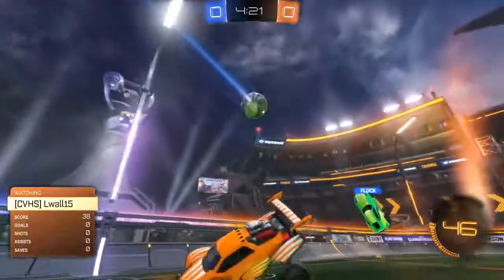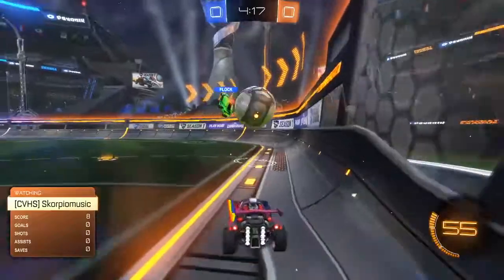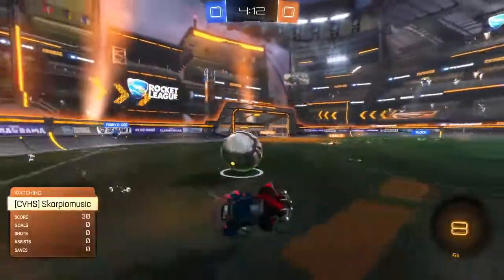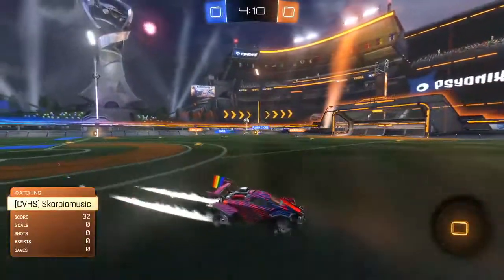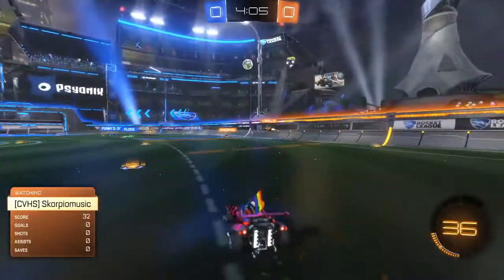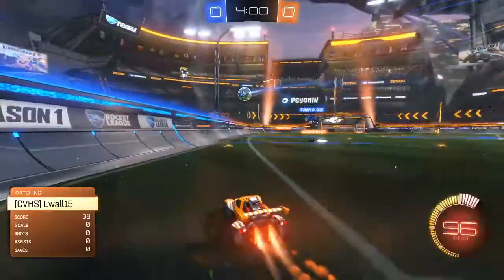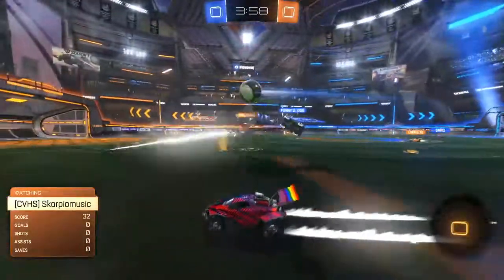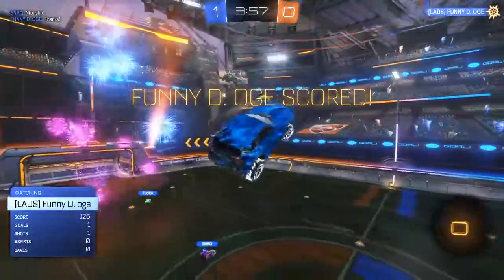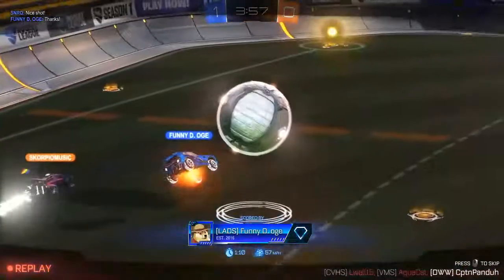Elwall is going off the corner, or off the side of the wall, trying to pass it back into center. So we're past the point of the first goal in game one. Still 0-0. But as you can see, we've got good rotations and positionings from both teams. Elwall's flying up, just can't catch that, feathering the boost. Little bit of double touch. There you go. Funny Dioj throwing it in, and that is a goal scored for Vail High School at the 1:03 mark. Taken game two, 1-0 so far.